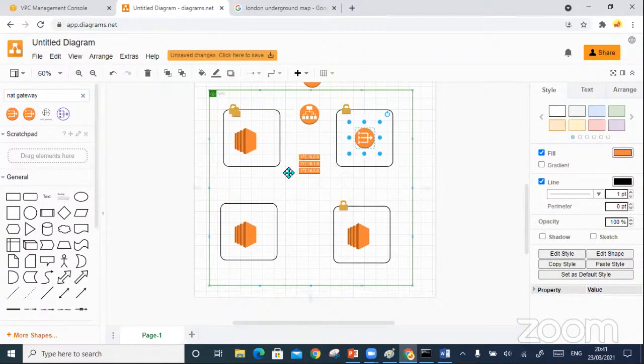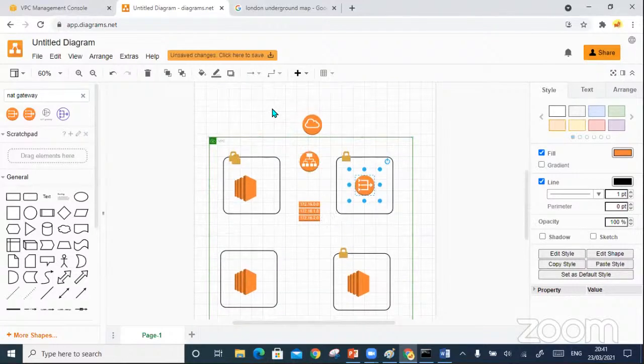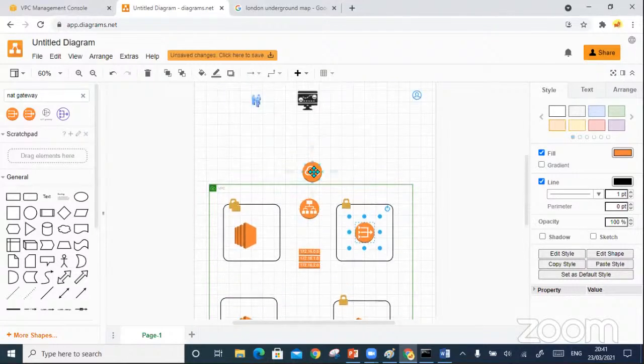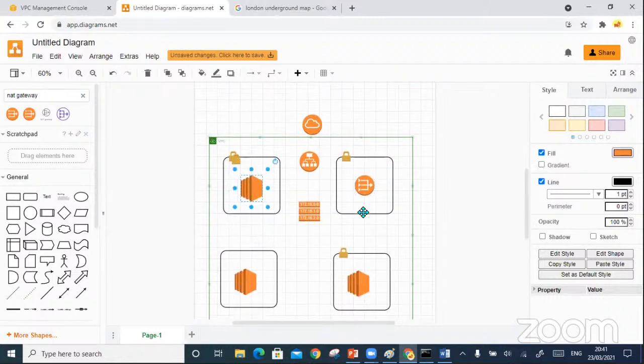So let's say we have got here. What we are doing is the SSH. The user is coming via the internet gateway here. It's going to the application load balancer, and then it's hitting the route table. Now the route table is going to decide where the traffic is going to go. You can have a bastion host, or you can have something else here. This is the public subnet. You got the NAT gateway in the public subnet.